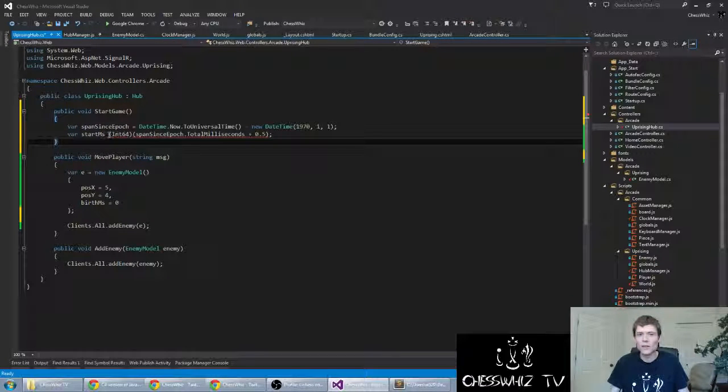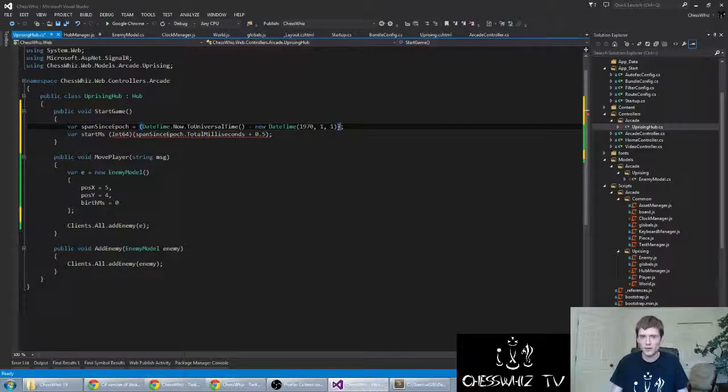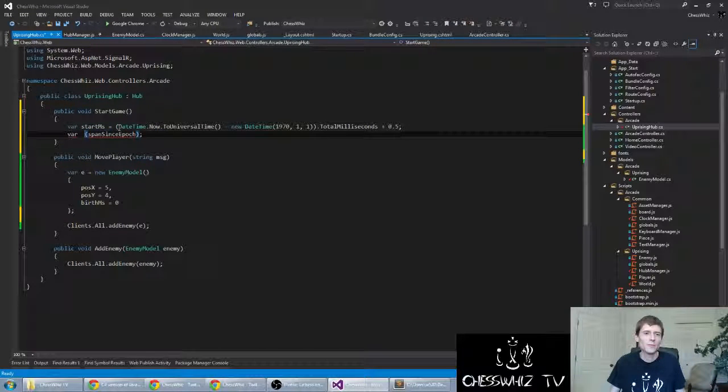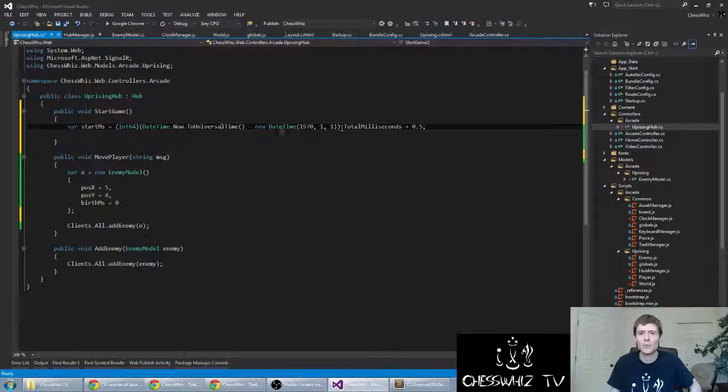So I could do all of this in one line now, as you can see. I just need to say this. Total milliseconds plus 0.5. I'm actually tempted to put it all in one line because then I don't need a function or anything. I can just cast this to an Int64. Okay. This is the time right now, and this is when the game starts. DateTime.Now is not quite good enough because it has to be in relation to 1970, which is the JavaScript version of it. Okay.